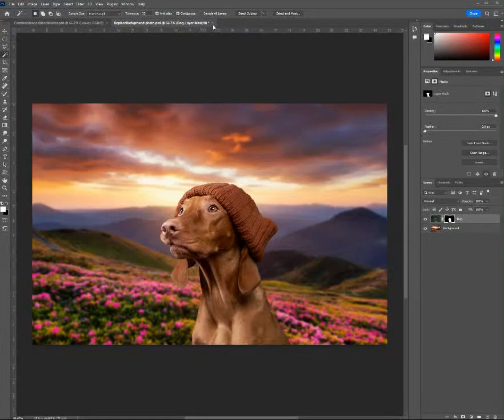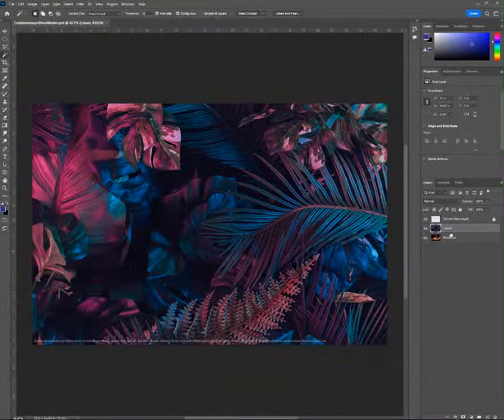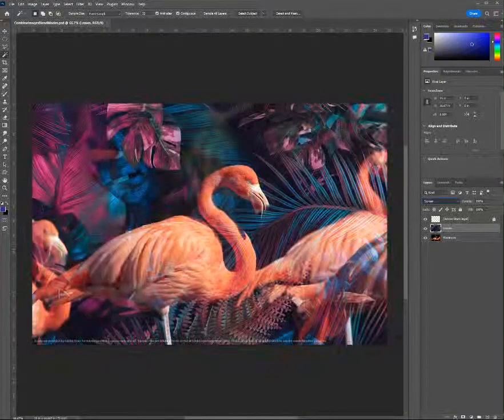The next file that we want to open up is called Combine images with the blend modes. And so what we want to do is we're going to change the blending modes of these layers so that we can see through them. I'm going to be on the leaves layer, and I'm going to change the top blending mode. So I'm going to come up to the layers panel, I'm going to find normal, and I'm going to change it to screen. And what screen does is it allows me to see the flamingos through it.